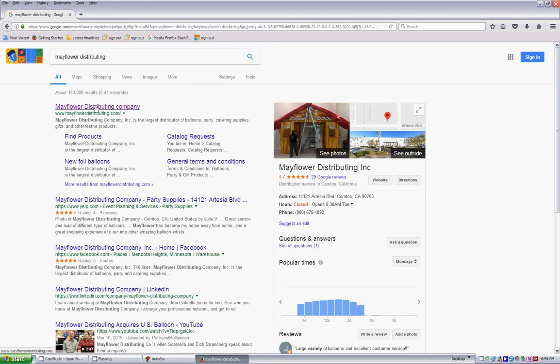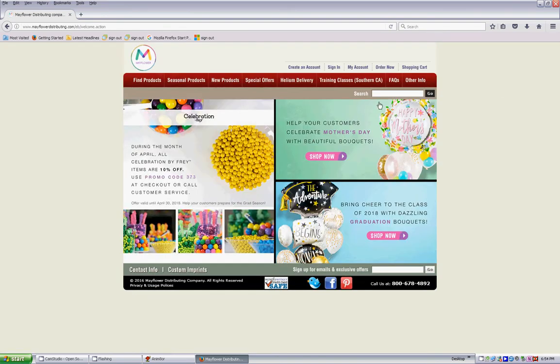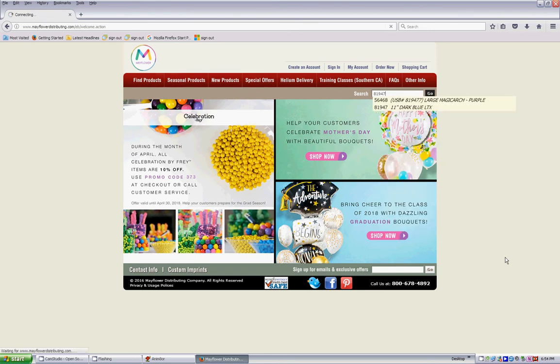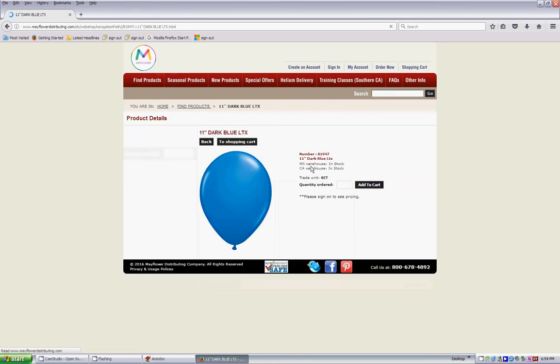We're going to go to the mayflowerdistributing.com website, and up here in the search box, we're going to put in 81947 and enter, and then select this 11-inch dark blue. That gives us this great image of an 11-inch Qualitex balloon. This is right out of their catalog, so it's the right shape, it's perfect. Go ahead and right click on that and select copy image.